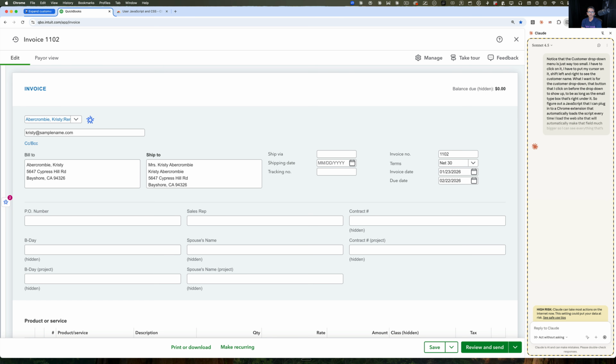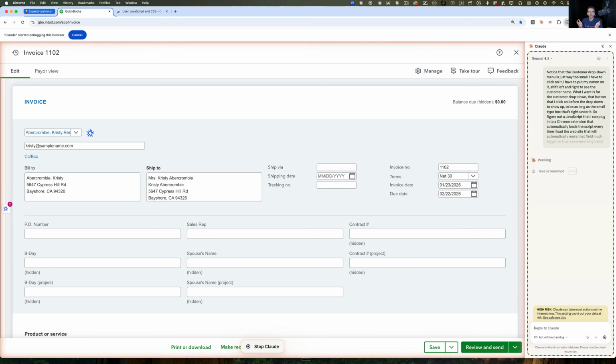So for those wondering, how do I talk to my computer? There's all sorts of narration software that you can download. The one I use is called Whisperflow. It's really cool. But your Mac or Windows should have a free function built in to do it, so you don't have to buy a separate app. I like Whisperflow because it's really, really fast and easy to use. But go ahead and just Google dictation software or how to do dictation on your Mac or your PC to figure out how to do that.